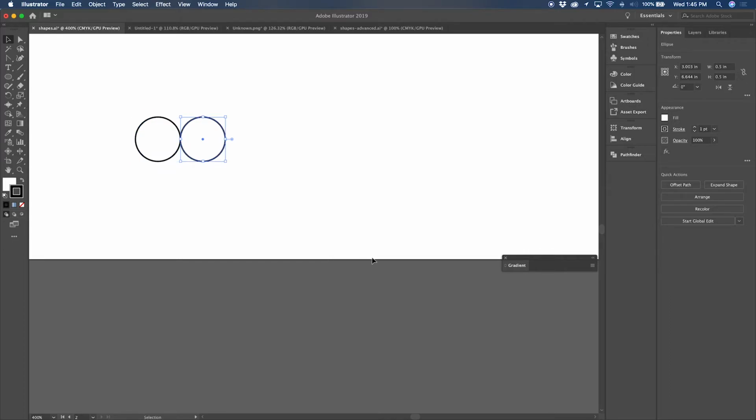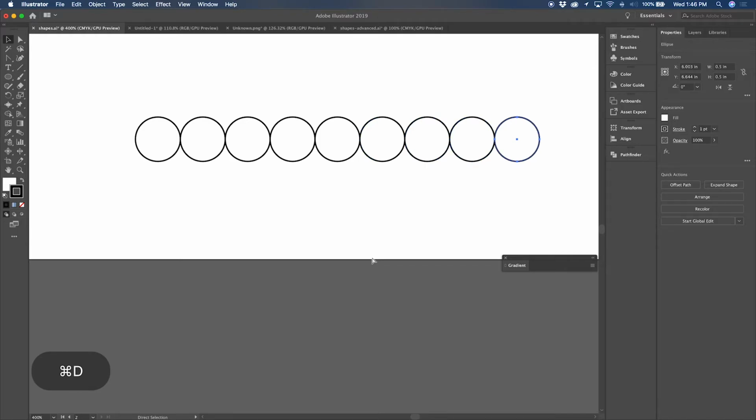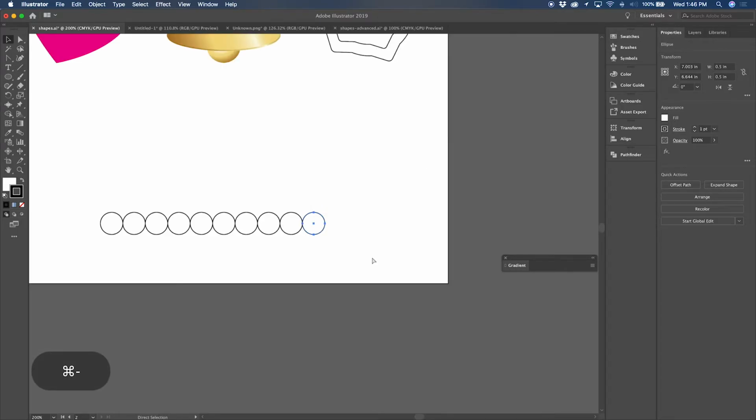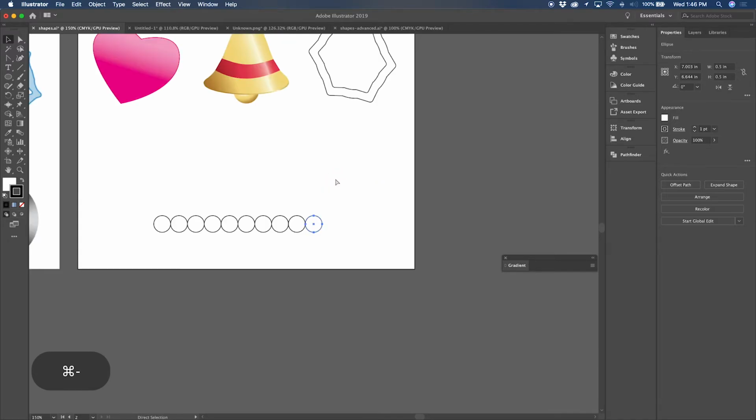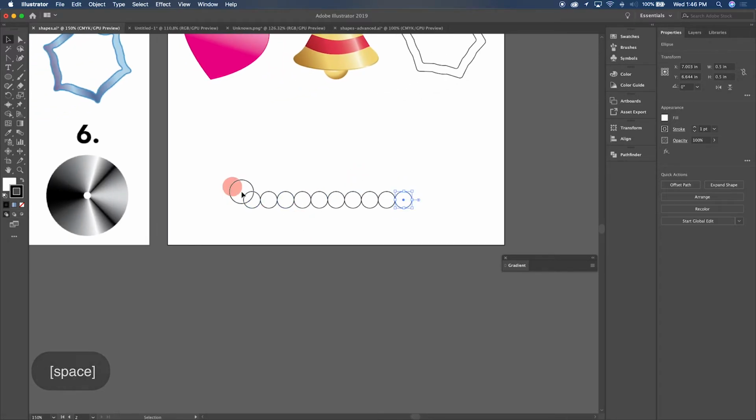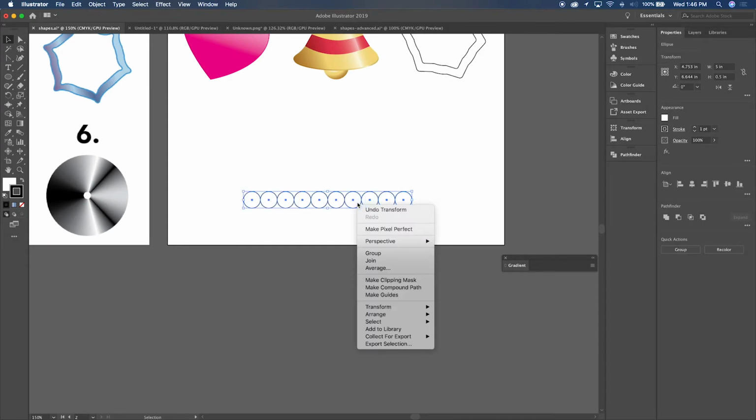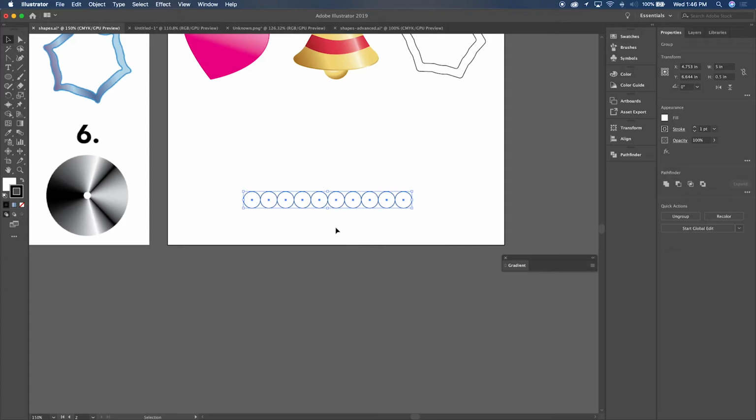So I hit copy. Now the last thing I did was make this copy. And if you remember with the video I did for transform tools, I talked about Command D or step and repeat or transform again. So by holding Command and hitting D, it repeats another copy to the right. And if I do this, there was about 10 in that square, I think. 1, 2, 3, 4, 5, 6, 7, 8, 9, 10. I now have 10 circles that are perfectly lined up and touch right on the edge. I'm going to grab all of these, right click, and choose group. So now it's one shape. So now if I grab it, I don't have to worry about moving just one of them.